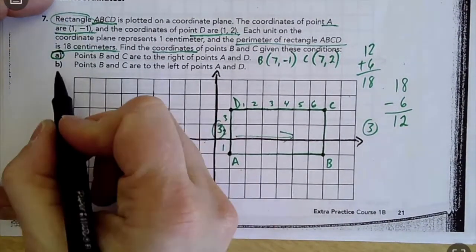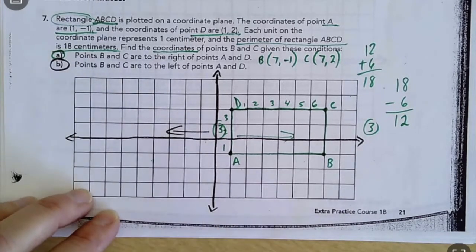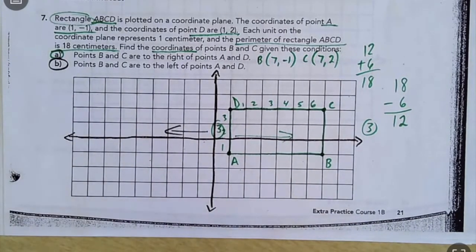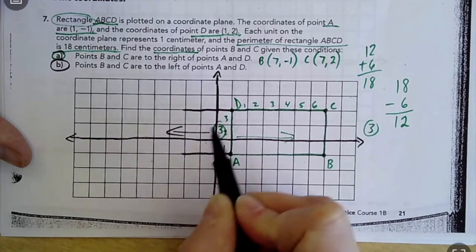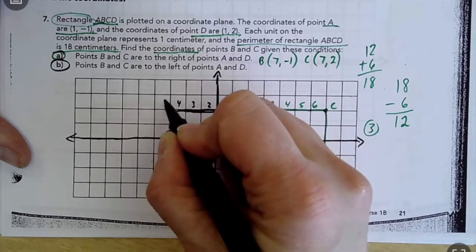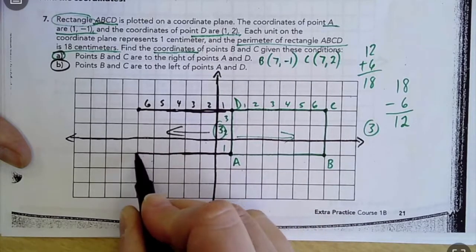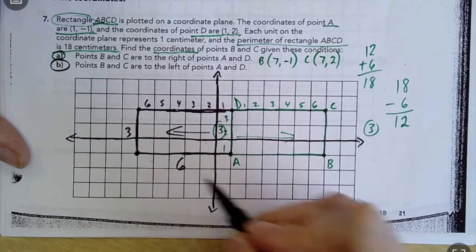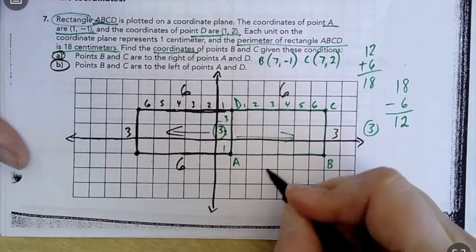So then they say, what if points B and C are now to the left of A and D? So we did the rectangle to the right. What would it be to the left? Well, it's the same rectangle. We still have to have a distance of 6 going this way. And so how far do I go this way? So you can count. You can go 1, 2, 3, 4, 5, 6. This would be a point, because it still has to have the same perimeter, still the same rectangle, still going up 3, still going over 6, so that we have the same dimensions as we had here. This was 3, this was 6, and 6 going around.